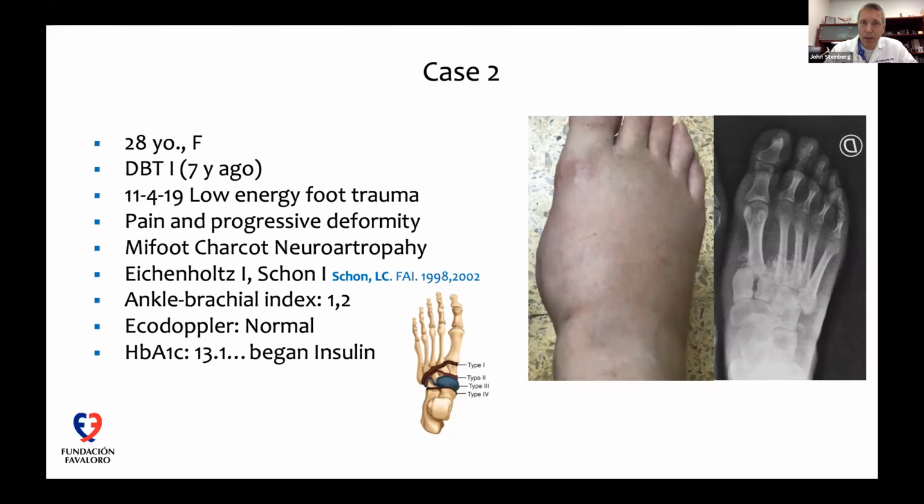occasionally, in very select cases, operate in acute Charcot, but not on the bone, only a tendo-Achilles lengthening. I will take a lot of these early stage Charcot and do a tendo-Achilles lengthening just to try to prevent more damage while we're treating with casting and offloading and medical management. So I agree, we would never do the bone reconstruction now, but I would suggest considering a TAL just to help. I consider TAL really conservative care for this, but use that to help your offloading while you're trying to get the patient medically managed.